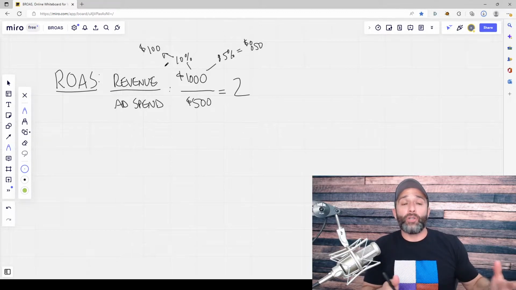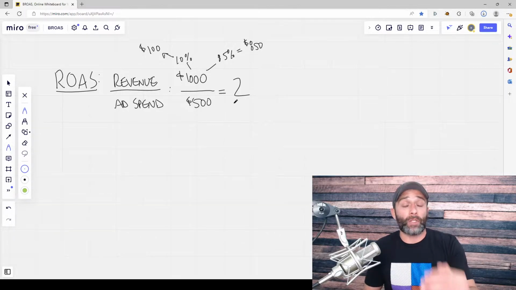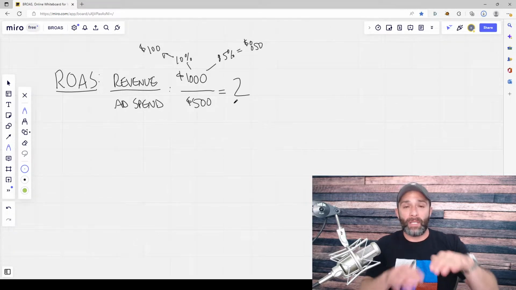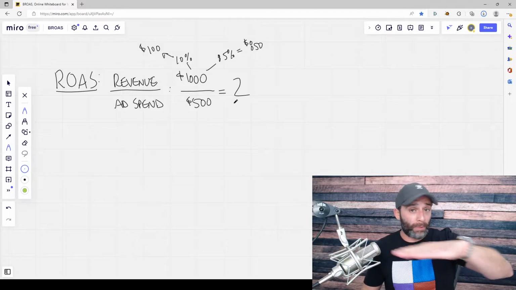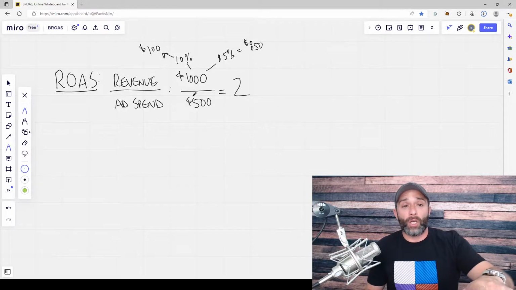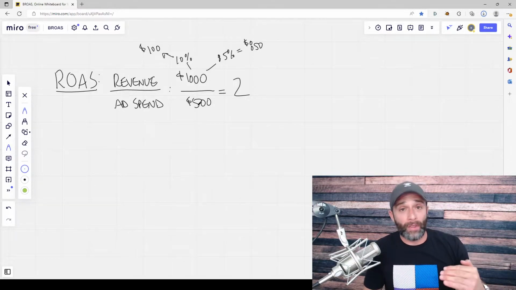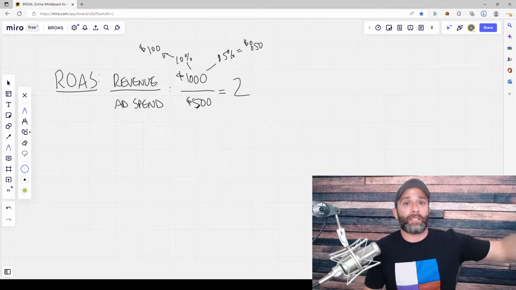If you can do that, you may be willing to take a loss. You will tolerate a lower return on ad spend, one that is lower than your break-even point. And by break-even, I mean the point where you make no money and you lose no money. You literally completely break even, but you acquired a customer for free, okay? So you may be willing to take lower than break even because you know in time you're going to recoup the loss plus make a profit.